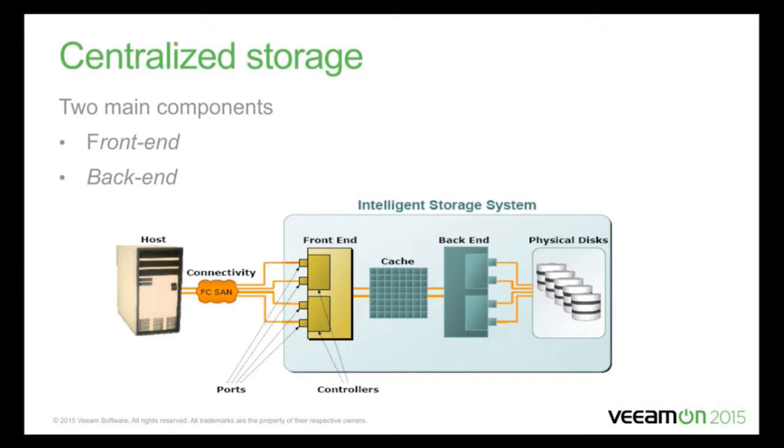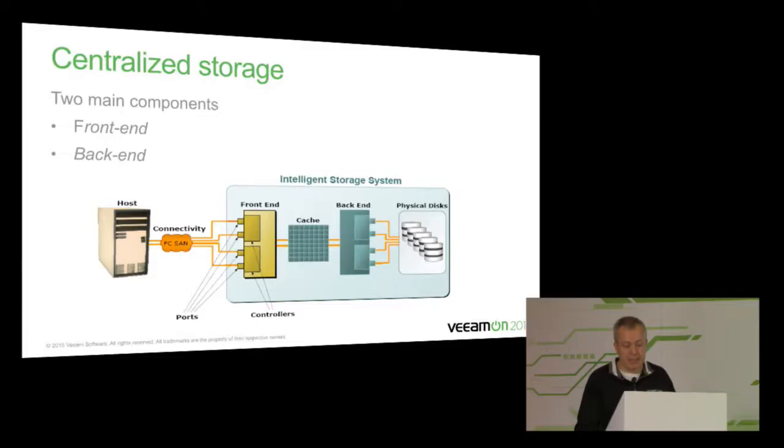For type 1, the schema is like this. You have mostly a dual controller front end, with potentially more than one interface on each controller, just to have availability or resiliency. We can have multiple types of front-end protocols, like Fibre Channel in this case, but also iSCSI or NFS, it doesn't matter. And then we have a back-end bus with all the physical disks.